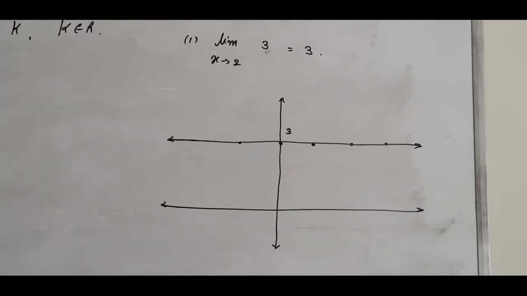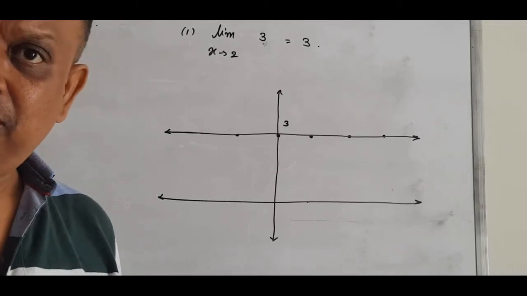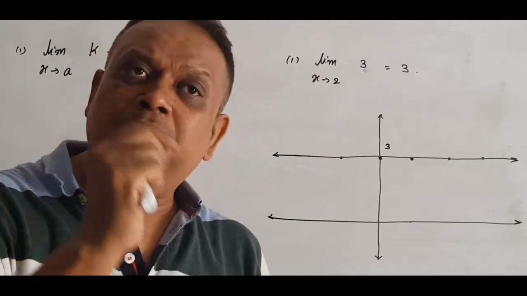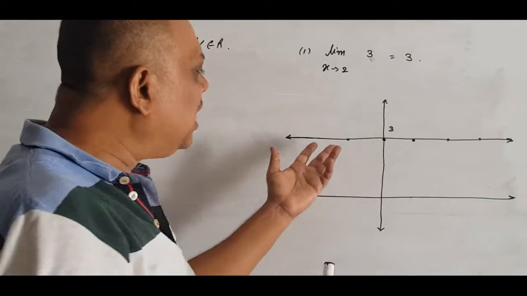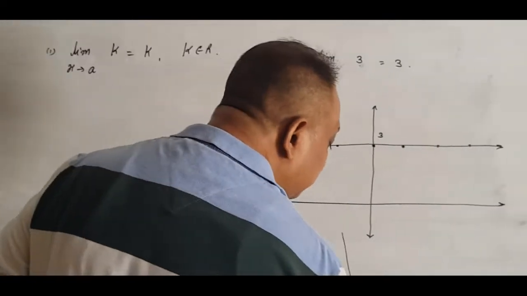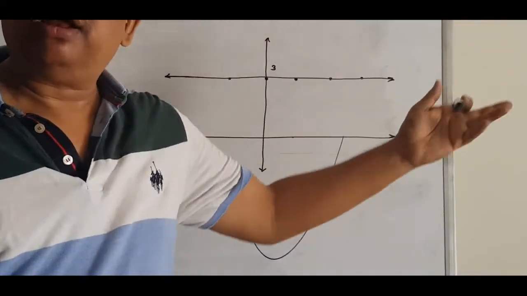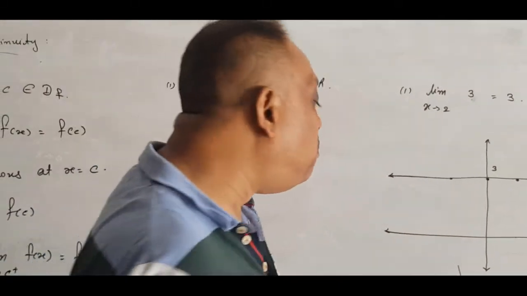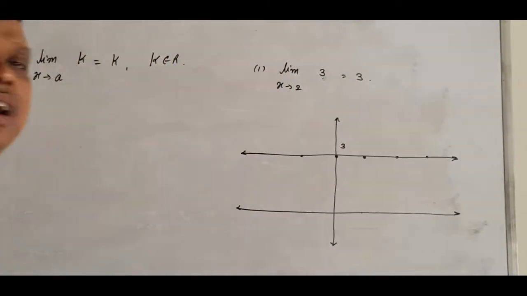You can see the nature of the graph. This is called a continuous function. अगर आप उसका ग्राफ बनाते हैं, वो कहीं पे भी आपका ग्राफ ब्रेक नहीं होता है. It's not necessary कि ये straight line ही आना चाहिए. Your curve should be like this maybe. No problem, but it's going in an infinite way. It is what, a continuous function.